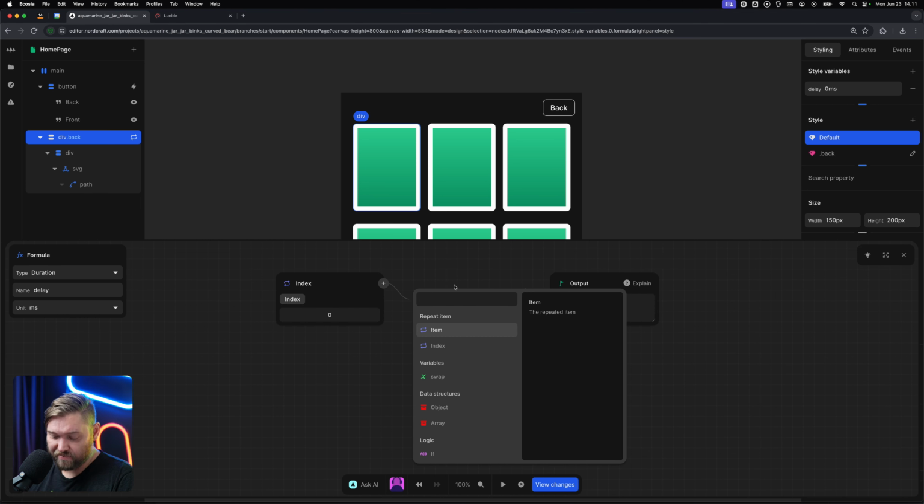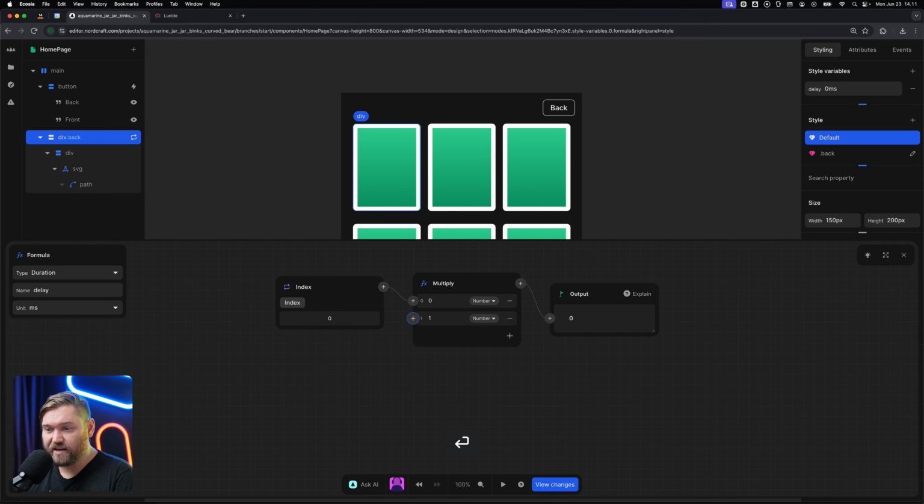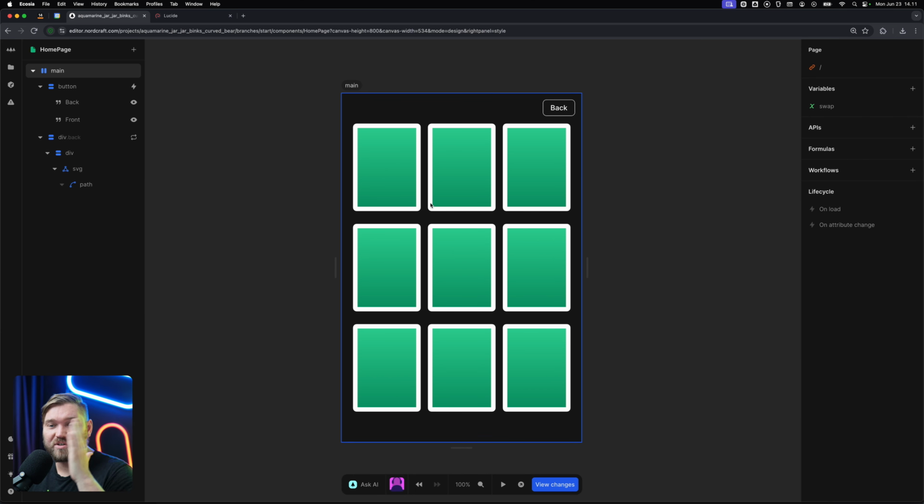Like if I, for example, in this case, take the index and multiply it by 100, it actually works out that the first one doesn't get any delay, the second gets 100, the third one gets 200, the fourth one gets 300, etc., which is exactly what we want. We don't want the whole thing to be delayed. We just want it to stagger. And there's a lot of cases like this where it turns out having the first item be index 0 actually makes more sense than you think.